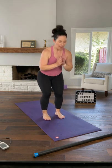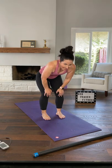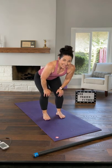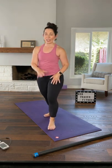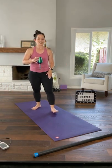Squeeze your glutes. Hold your squat, hands down. Tuck your hips, release them. Tuck again, release, tuck again. Round up. Stay on your feet. Ooh, sweat pouring. Have a sip of whatever you're drinking. Let your heart rate settle as you kind of walk around your space. We'll come to the floor for core and stretch.